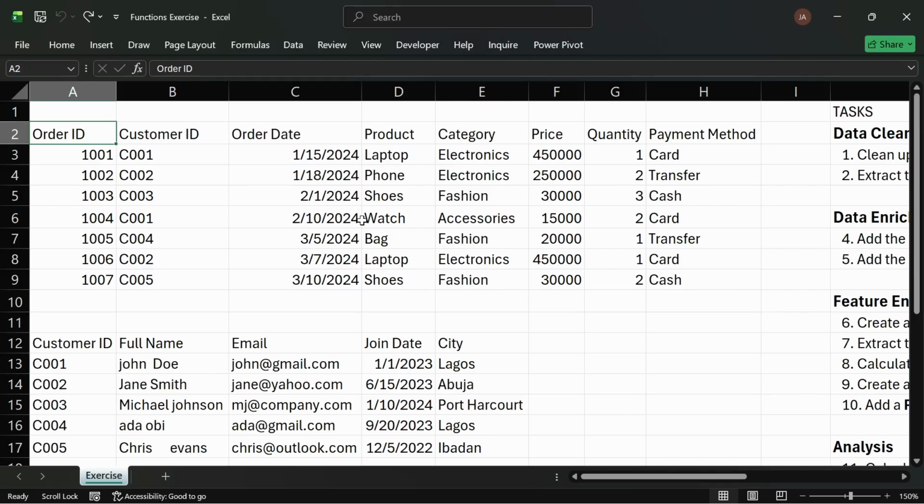Or if you have gone through all of this process, I believe you have taken up this challenge already. I made a video previously on it, showing you the data sets and telling you that you can get the data sets from the Telegram channel, right? So I believe you'll give this a good shot before you see me do it.